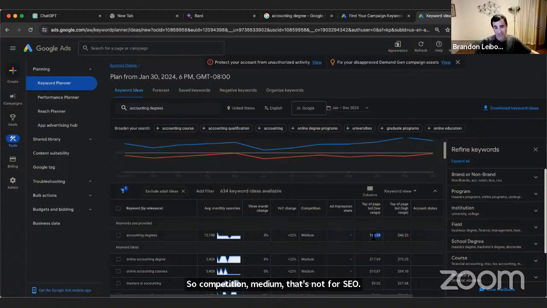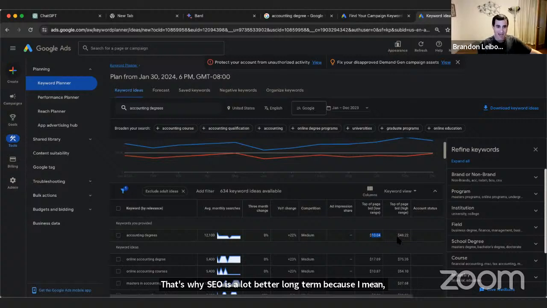This tells you how much it costs if you can't rank organically using SEO and you want to do Google Ads. It's telling me just to get on page 1, it's going to cost $10.04 for 1 click. If you want to get to the top of page 1, it's going to cost $48.22 for 1 click. That's why SEO is a lot better long-term, because these are kind of expensive.